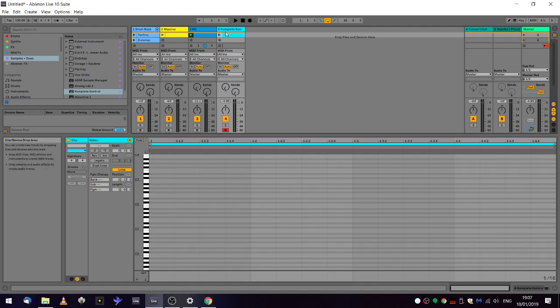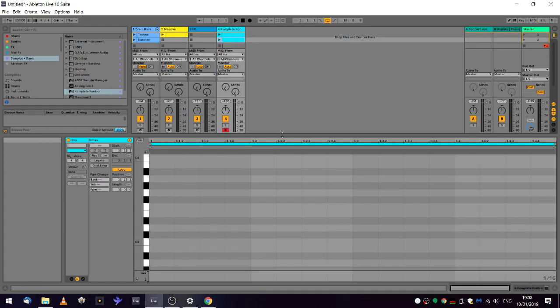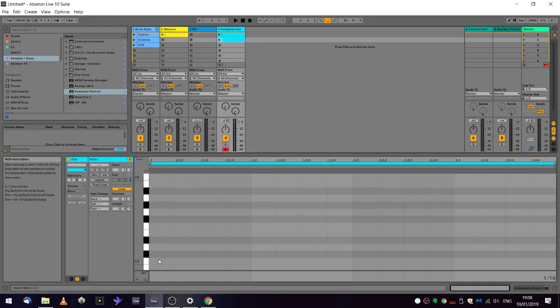So we'll start on just a new clip here and double click in Ableton. That'll create a new MIDI clip for yourself, okay? Then double click to create a note. You have to pick a first note, and your first note generally defines what kind of key you're going to write the song in.